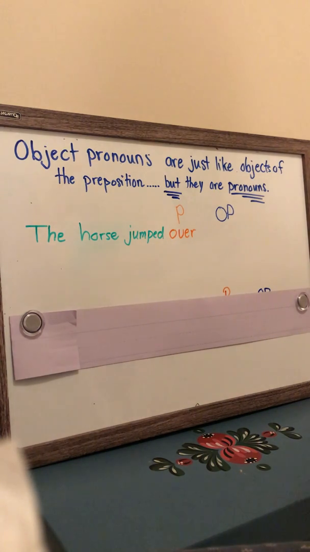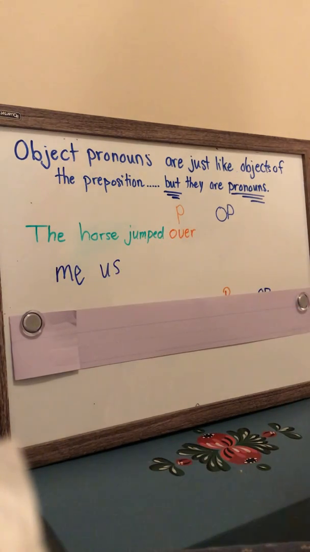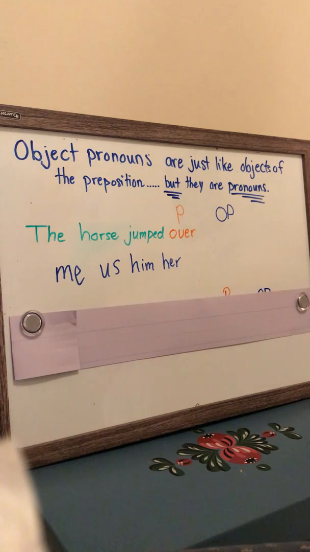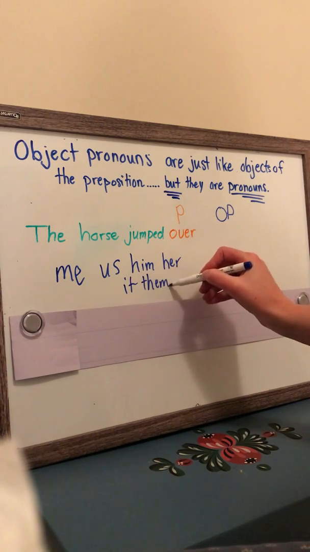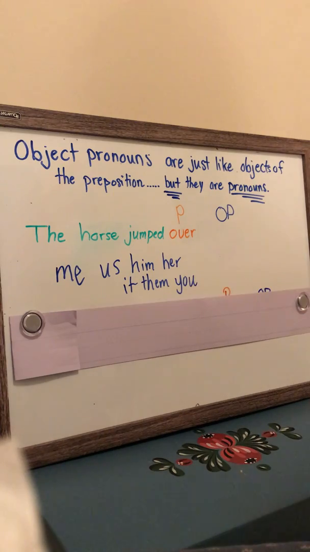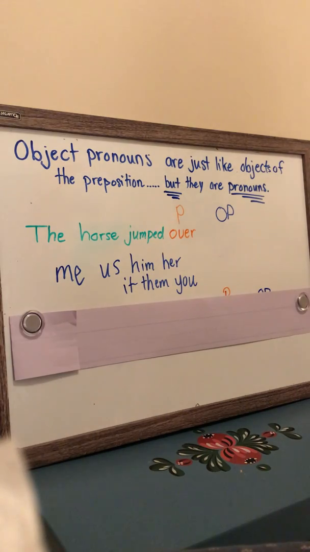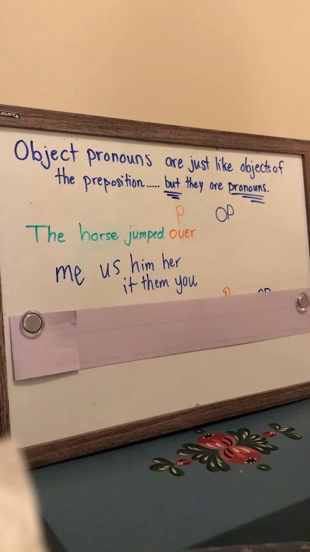Okay, I'll make a list with you. We have me. We have us. Don't mind my crazy handwriting. Any others? We have him, her. What are the others? That's right. It, them, and you. Oh dear gracious. You should say, Miss Crook, you need to work on your handwriting. That's right. Look at that sloppy. Okay, so we can use one of these 7 object pronouns to fill in the blank here.